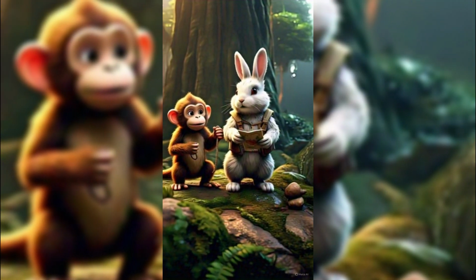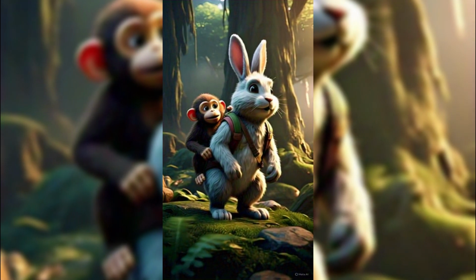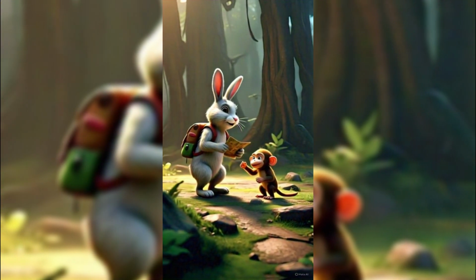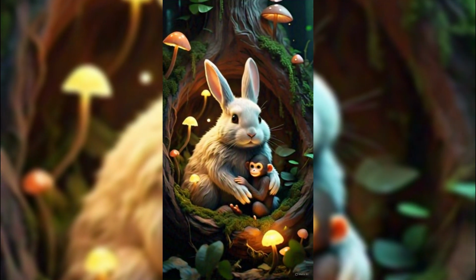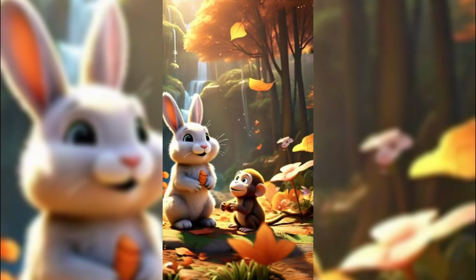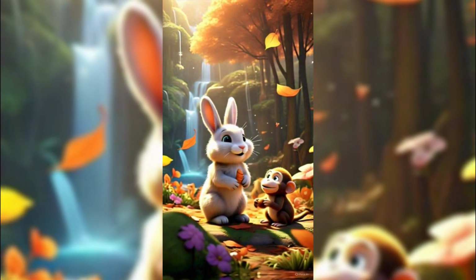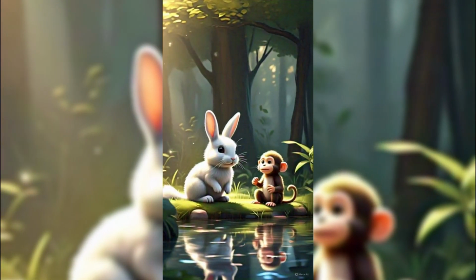In a forest where different species rarely interact, the lonely rabbit finds an abandoned baby monkey after a storm. They become inseparable, teaching each other the meaning of family beyond blood. When a sudden rainstorm strikes, the rabbit shelters the baby monkey, showing the beginning of a lifelong bond forged through kindness in nature's harsh moments. The monkey, fascinated by his own reflection, nearly falls into the pond, but the rabbit quickly saves him. Their friendship blossoms as they explore the magical secrets of the forest together.